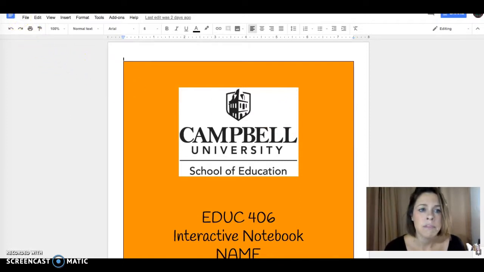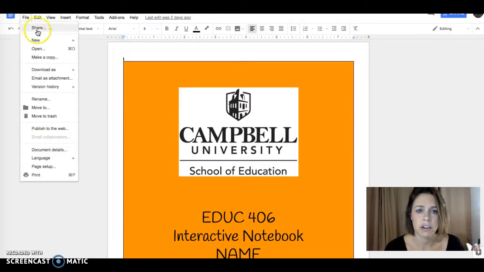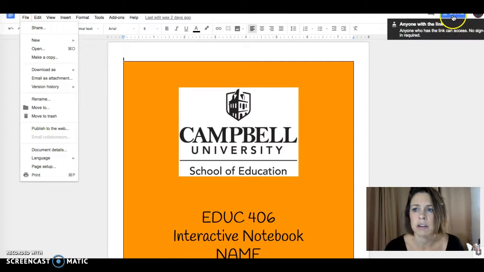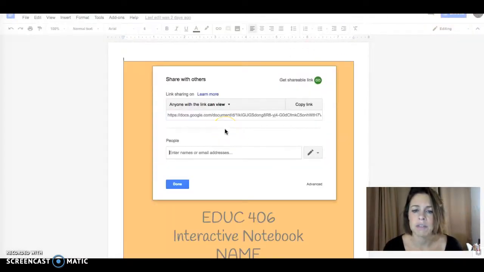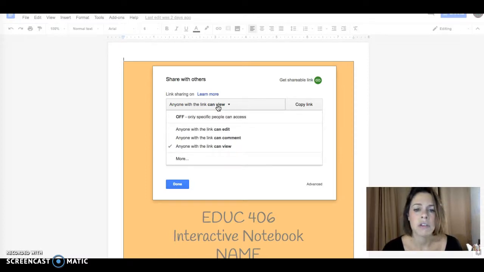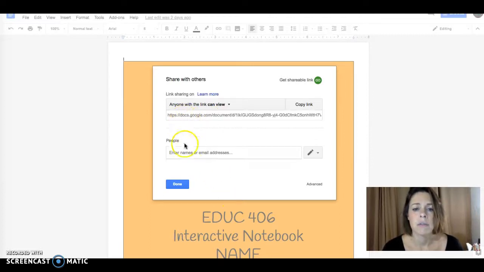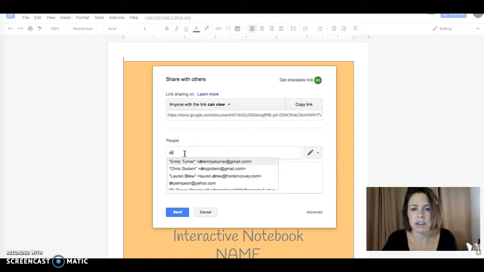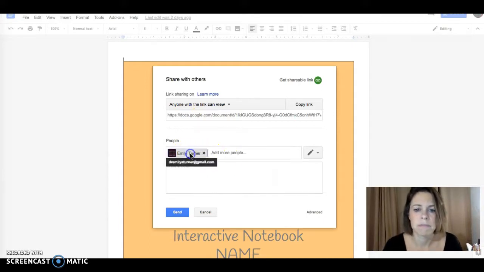Then you can either go here to File and Share, or you can click this blue button up here, and it will prompt you to share. The sharing permissions are whatever you're comfortable with. The only thing I will ever add to your notebook would be comments and feedback. So you can make it so that I can edit or comment or view. And you will add my email address here. Remember, that's not the email address for Campbell.